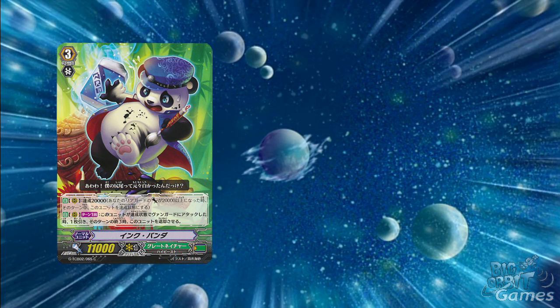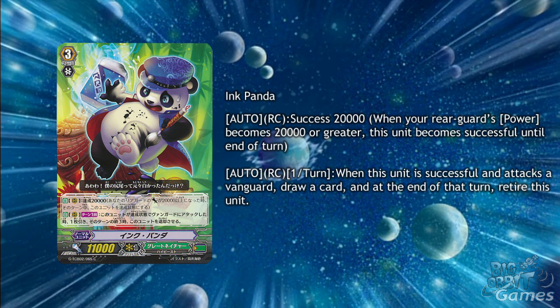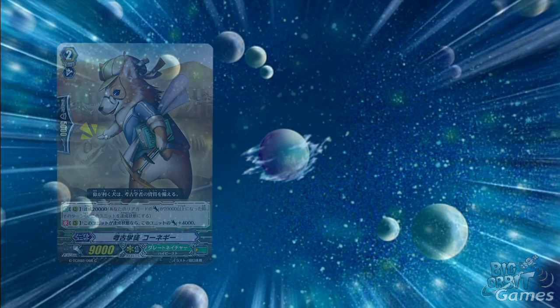Ink Panda is a new common grade 3 for Great Nature. He has Success 20,000, and on Rear Guard Circle with a once per turn, when this unit attacks, if it is successful, draw a card and retire this unit. It's a bit unfortunate that it is only once per turn, but it's a nice rear guard skill.